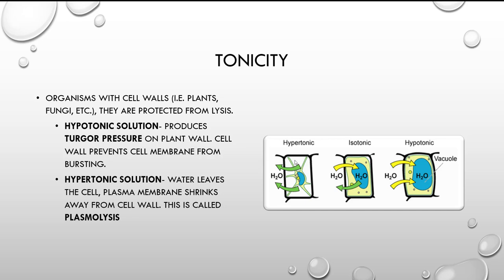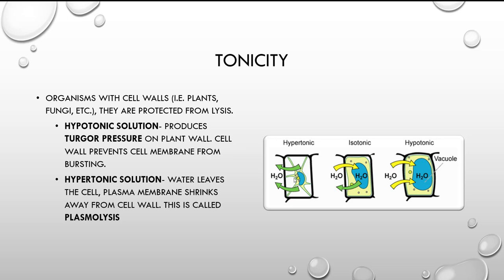So what happens there, the plasma membrane or cell membrane is shrinking away. That's called plasmolysis. Think plasma membrane, lysis, just think kind of like shrinking away, as the water is leaving the cell. But the cell wall is still there, maintaining the shape. So the leaf itself might be drooping. If you forget to water a plant, the leaf is drooping, but it's not completely shriveled up unless you really forget for a long time, and then it dies, right?